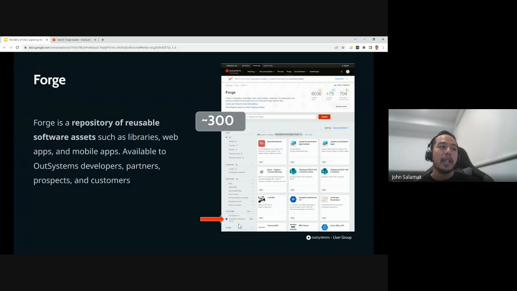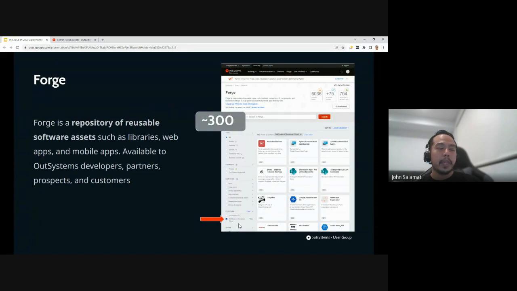Just to cover the high level for the new audience in OutSystems, OutSystems is creating this next generation platform where we are looking to jump into it. It's already available and it's being used.